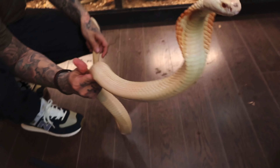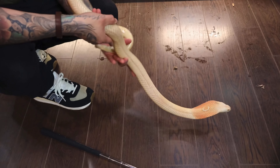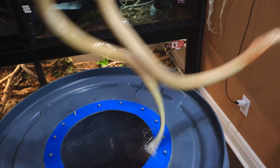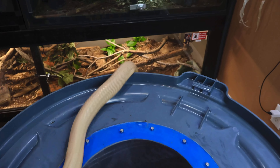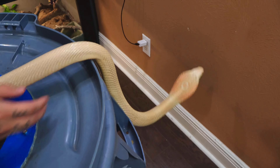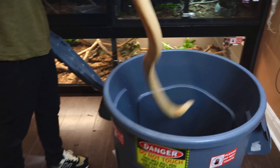Monocle cobra — she is absolutely beautiful. I love this snake. She is all business. Naja kaouthia, freaking striking all over the place. These guys are called monocles because they have a circle on the back of their hood, which is the monocle. Now this is an albino morph. They have the red eyes — all the albinos have the red eyes. Beautiful snake. These guys are very common in the hobby but still very, very dangerous. I'm going to put her in the holding receptacle because I have another cobra in that same cage.